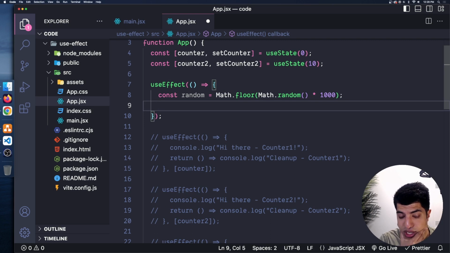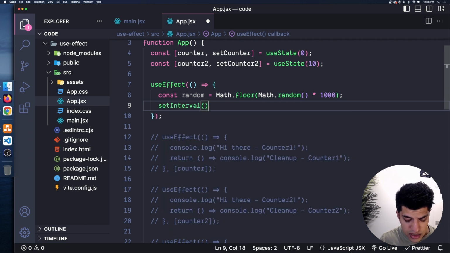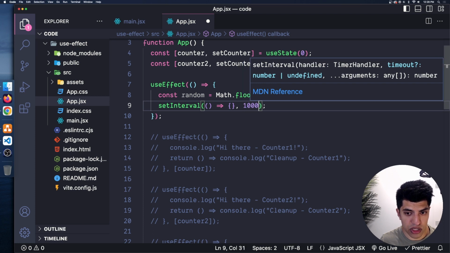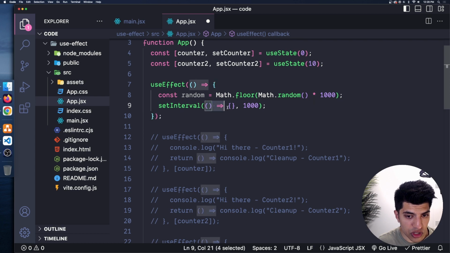What I'll do is in this useEffect, I'm going to show you an actual side effect. Technically we've been seeing side effects so far with our console logs because that's interacting with an external system, which is the console DevTools. But I'm going to show you a more practical example that we might actually see on top of just console log. I'll do a setInterval. setInterval allows us to run a function, and it allows us to give a time for that function to run, and I'll say 1,000 milliseconds. So this is going to schedule this function to run every 1 second.